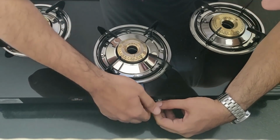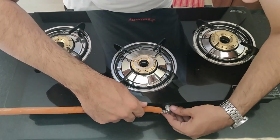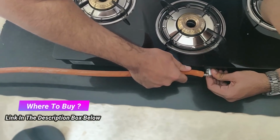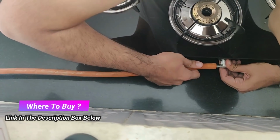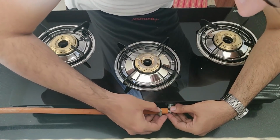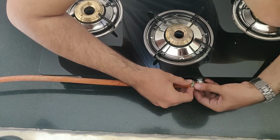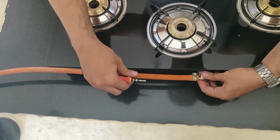To be very honest, I have never used any product of this brand before, so I have to tell you that the price in itself was a deciding factor for us. It was the cheapest among all the options that we had seen, and that itself was the reason why we ordered this. And we wanted to see if it was worth the investment, and I've been using it for more than 2 to 3 weeks now, and I'm really content and really happy with it.